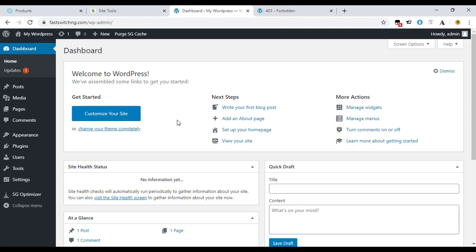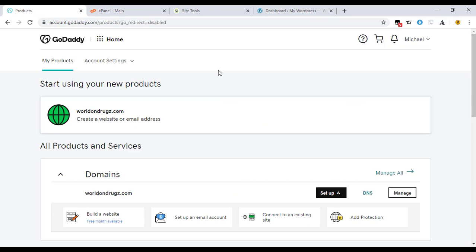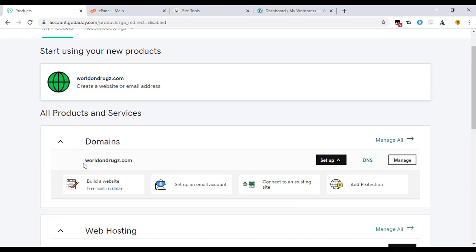Pretty easy. So you can see why I often recommend Siteground for WordPress users. It's very, very easy. Okay, now let's do the Godaddy.com platform. When you go to Godaddy.com and you sign in, you get this as your homepage or something similar depending on your country, I think. I have a domain here, and I also have a hosting here as well. So this is the domain we're working with.